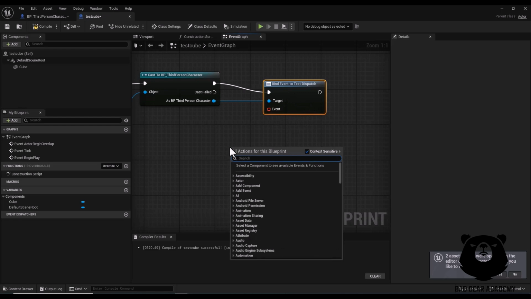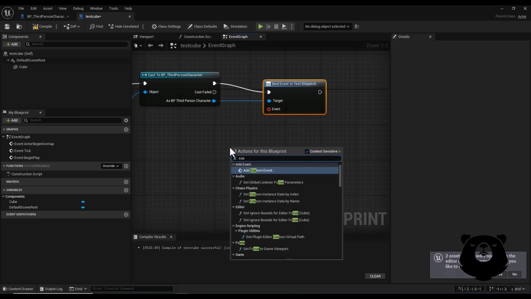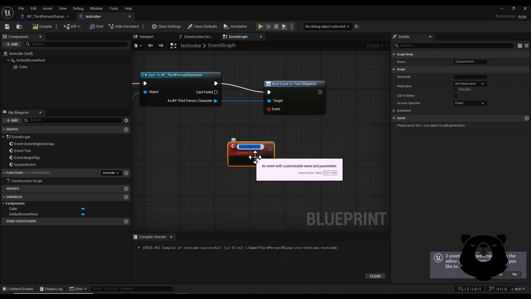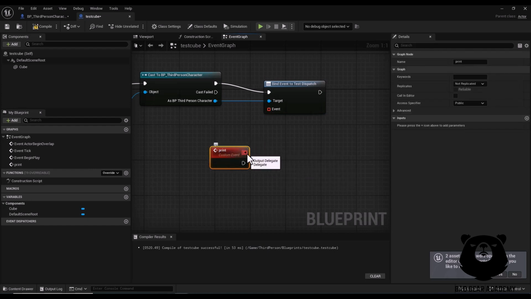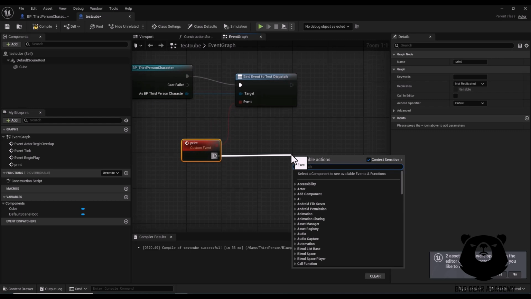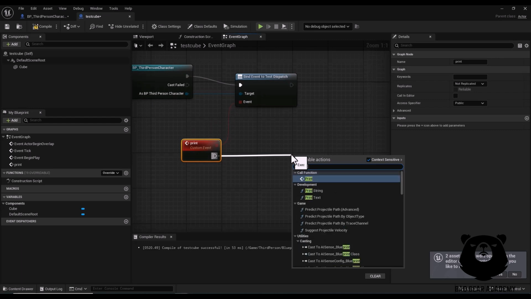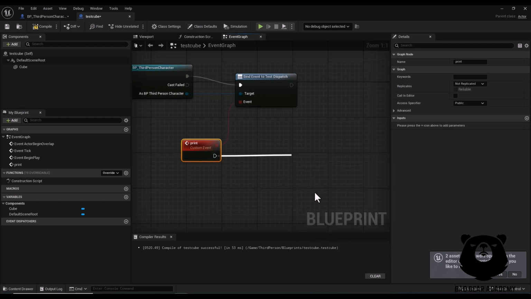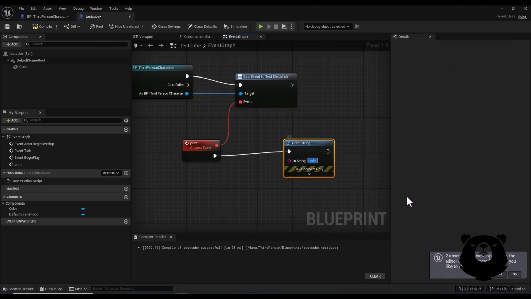And now I create a custom event and I name it, for example, print. Okay, and connect it to this event dispatcher, and here I add a print string node, and here I type dispatched.